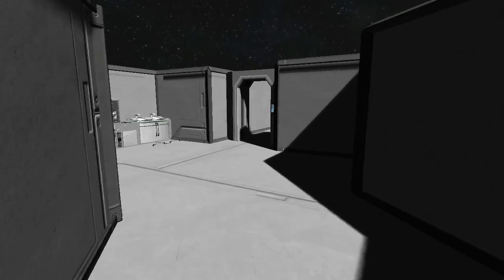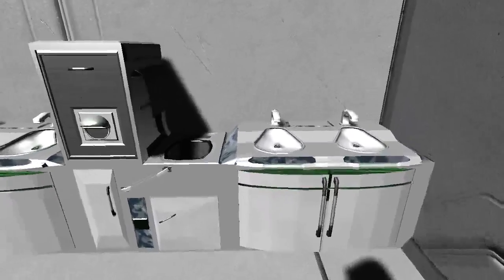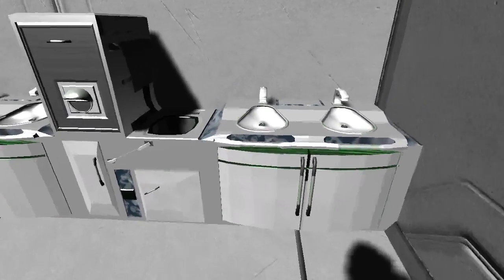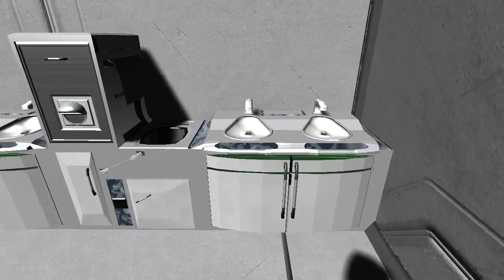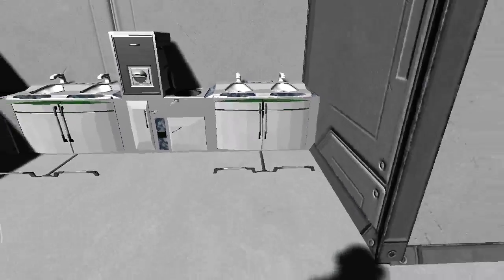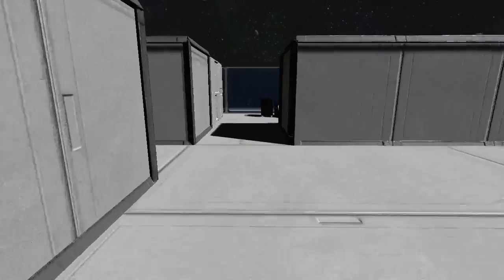When you exit, you can see that we have some sinks. Now these are space sinks. The first time I made these, it was really, really flat, and it was really ugly, just incredibly ugly. So I may have accidentally gone too far in the other direction, but you can see that there is a fair number of things attached to this sink, such as hand dryers, towels, trash cans, places to stick your feet in microgravity, and so on. I also still have the space toilet.